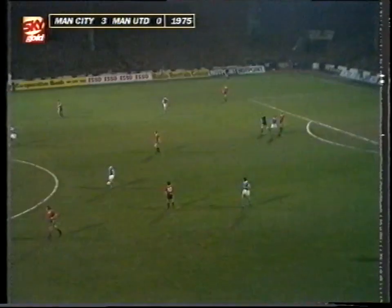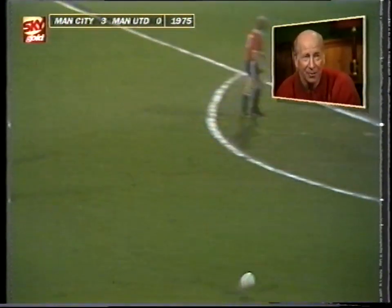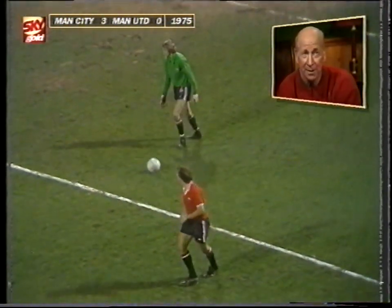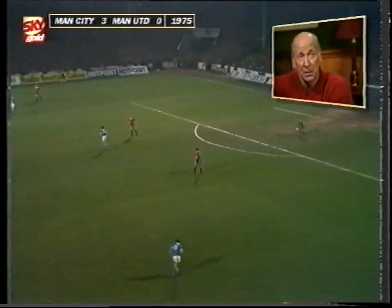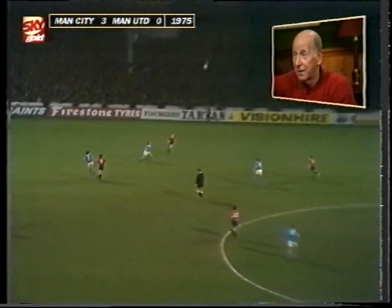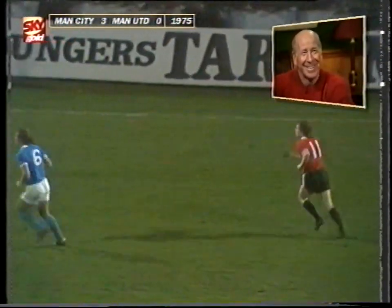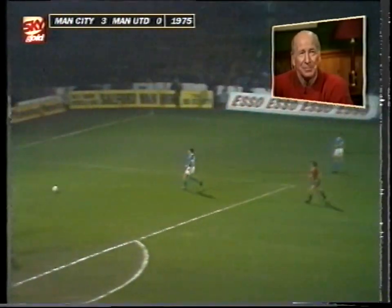I mean, City are playing some fine football. I was just thinking the same myself, Dickie. Yeah. If you're a United fan or a United player, 3-0 down in the first half with not much chance of actually taking the points, it's a nightmare. You hope it will never happen, I think. But yeah, League Cup match. But against City, this must be... I would imagine there's some United fans probably left already, you know, and we're still playing in the first half. On their way home, tears streaming down their faces. That's football, eh? It is.